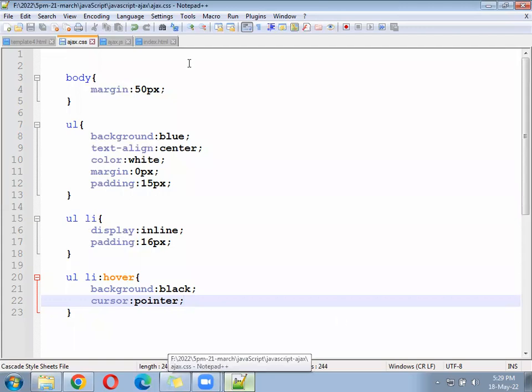You can check the index file. Cursor colon pointer.